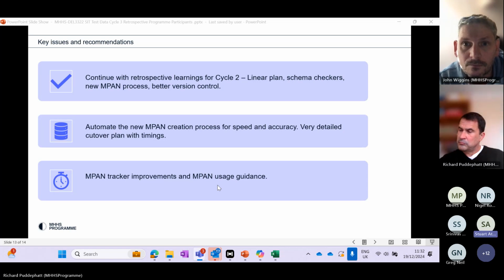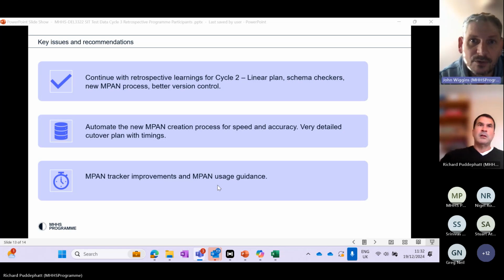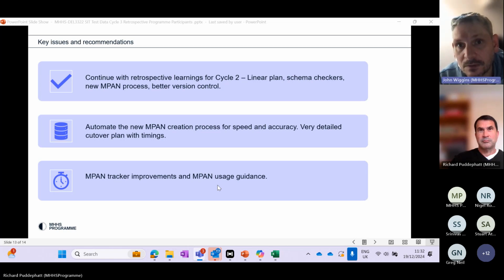And in terms of time scales, roughly? So I think we're just completing the work this week, and then our offshore team are going to continue work over the Christmas break. So I think we'll be in a position, week commencing 6th of January, to confirm what the timescales will be for issuing the test data. But hopefully we'd be in a position to do so the following week, or the week after at the very latest.